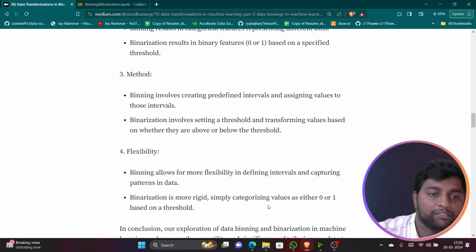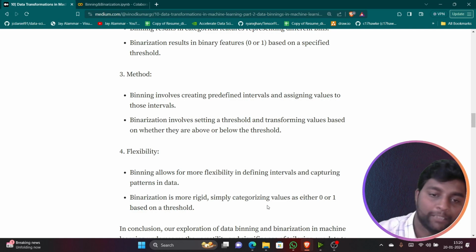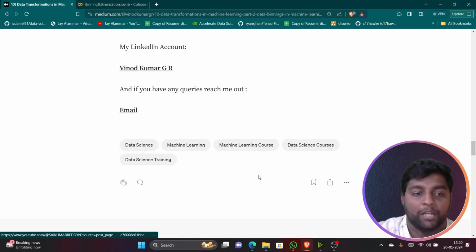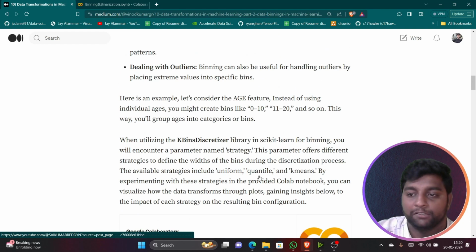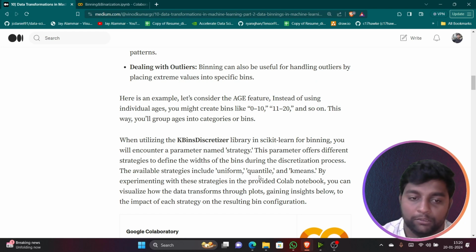But just understand whether it is feature transformation, binarization, binning, or even column transformation, whatever it is, at the end of the day you have to understand the data, and based on that particular data, you have to apply. You cannot expect that whichever you want, you can apply and get the results. There is something called square and square root; you have to apply them only on right skewed data, and log transformation and then reciprocal on left skewed data only. So there are some conditions which you have to understand when it comes to these transformations also. You need to know when to use which technique.